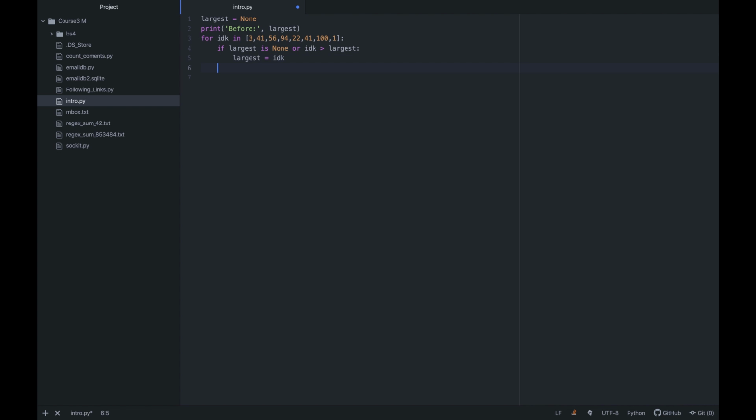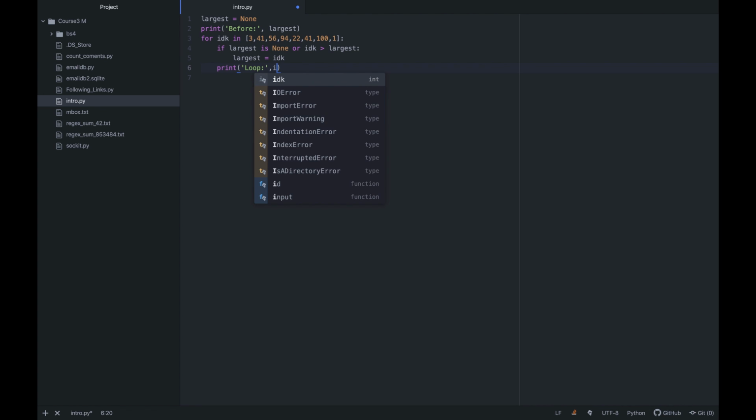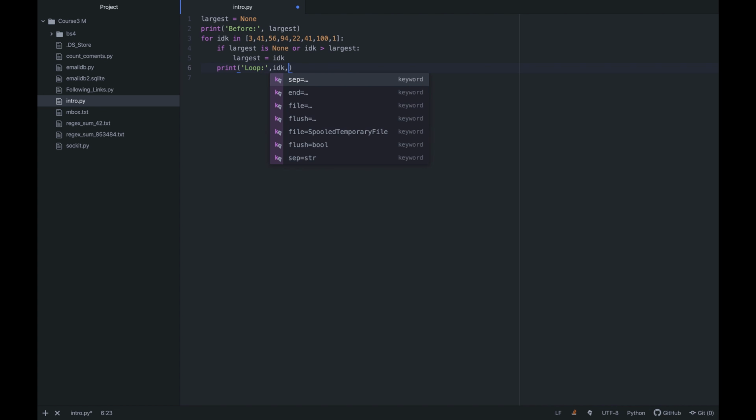And we are just going to print loop, just make a heading over here. I'm going to print the I don't know statement with the largest value. Okay, and it's going to come back out and print largest value is largest. Okay, so let me quickly explain the code.